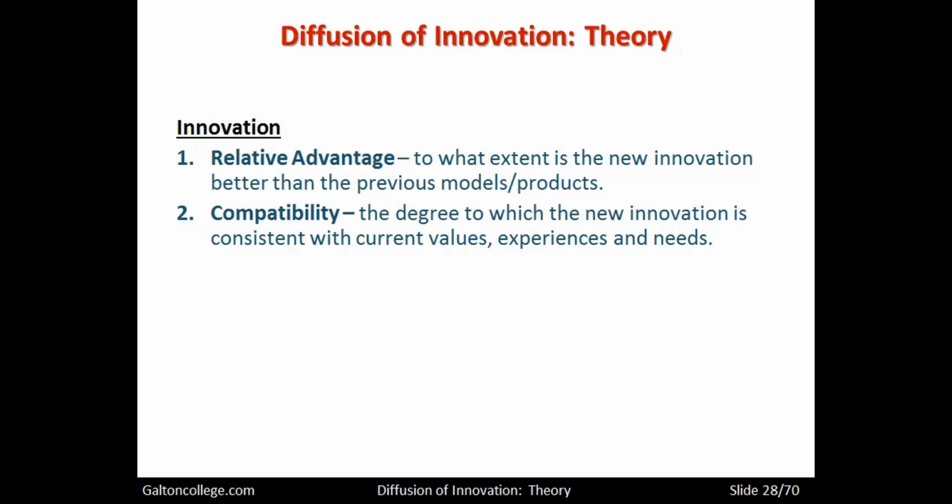Perhaps it's too experimental. Do we want to sit in a car that does not have a driver and will take us home? Maybe we're worried about the technology. There's a bug in the technology perhaps, and it could lead to an accident. So we have to look at our compatibility, our values, our experiences, our needs. What do we want? What sort of lifestyle do we want? Do we want one which is highly automated and very advanced, or do we want a more traditional lifestyle?